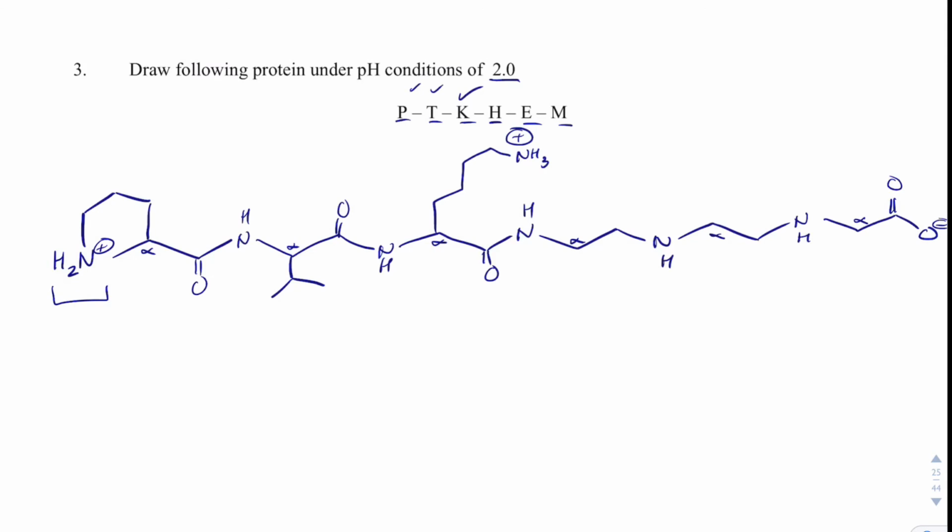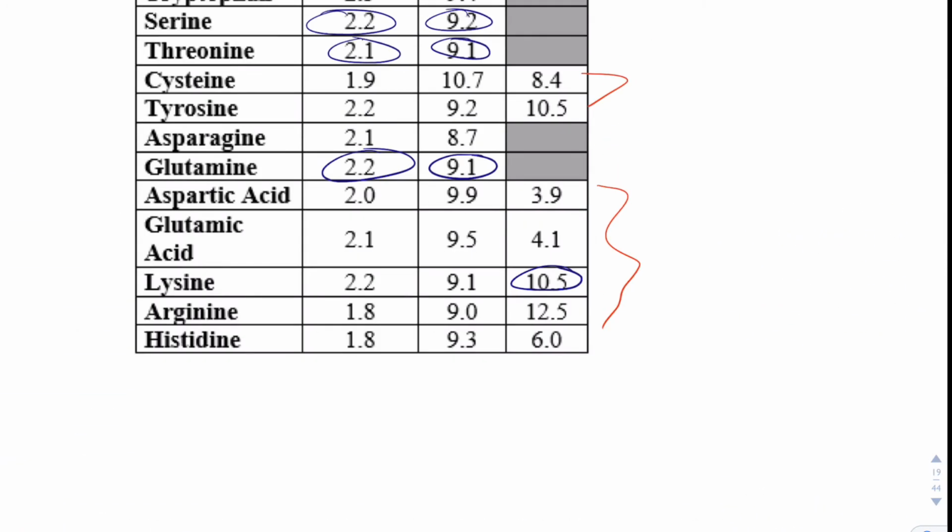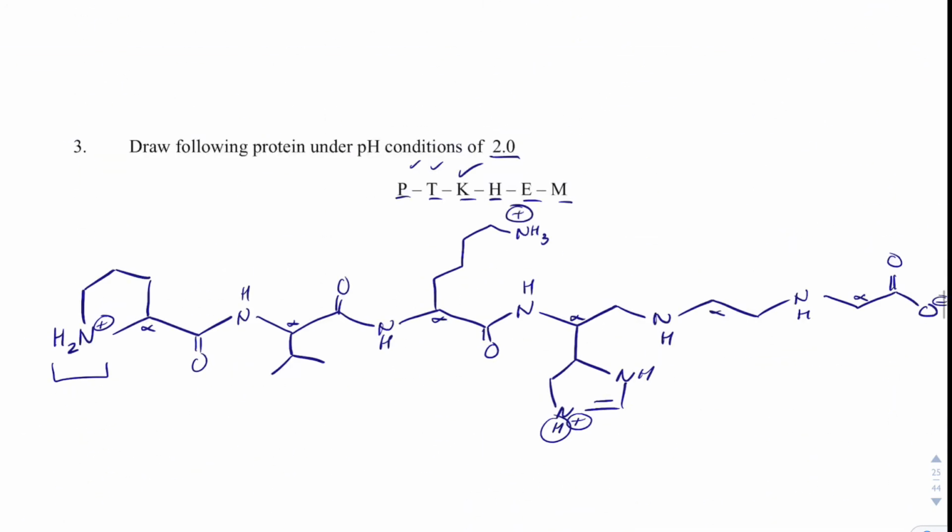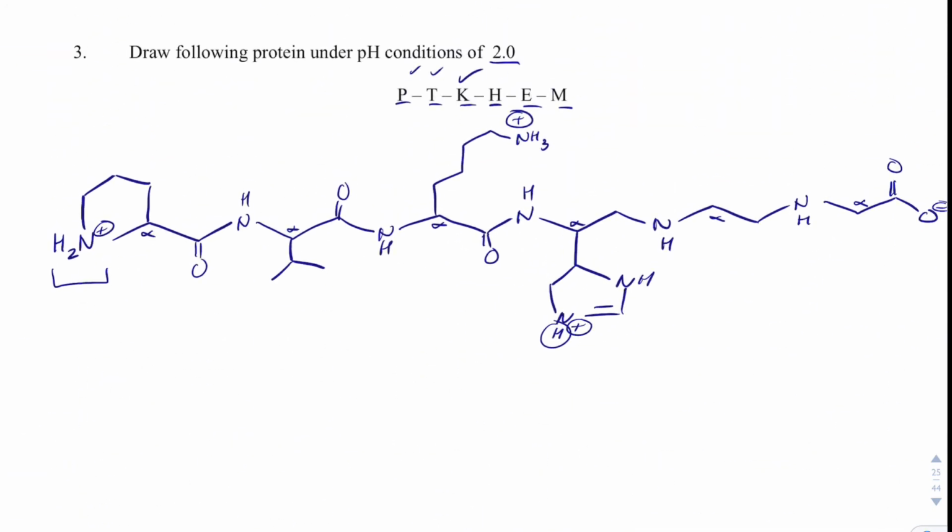H is going to be another histidine. And so what happens with histidine is, I'm going to draw what I know it looks like, and histidine's always kind of hard to draw. I've got to figure out the pKa of this H. So I'm going to scroll back up, and I know that gets annoying, but 6.0. So it'll definitely be protonated because we're at a pH of 2. Remember, when you're at a lower pH than the pKa, whatever group you're discussing will be protonated.